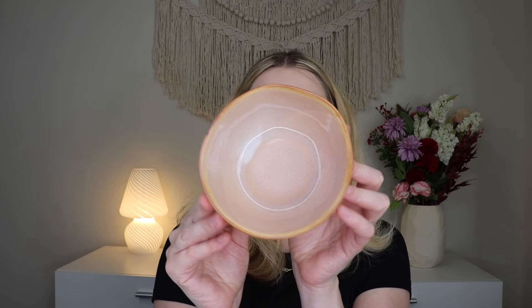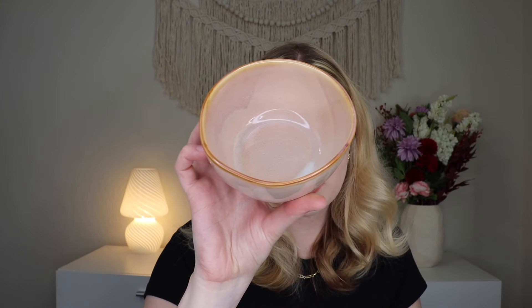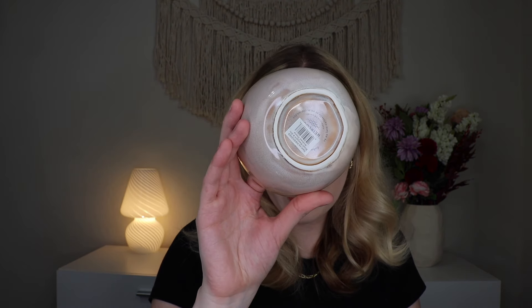Up next we have this super cute little bowl — it's the perfect blend of rustic charm and timeless elegance. This is a dessert bowl, though you could use it however you want. It's a 12-ounce bowl crafted from 100% porcelain and it has a reactive glaze that creates beautiful variation in color and texture, so every piece is unique. It's dishwasher and microwave safe, which is really awesome. You could use this for dessert, put your yogurt with your peach jam in it, or use it for rings, keys, or different things. I really love this bowl — it has an irregular shape and a peachy rustic color to go with the peachiness of the box.